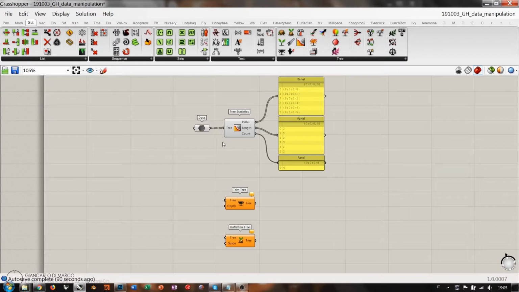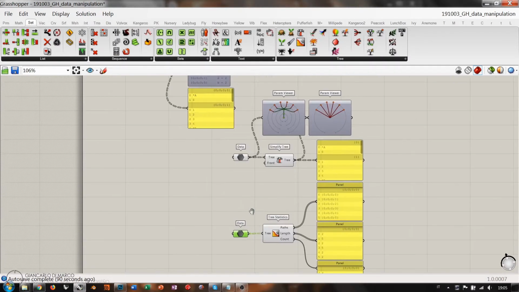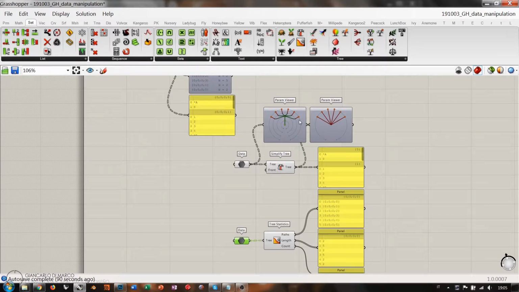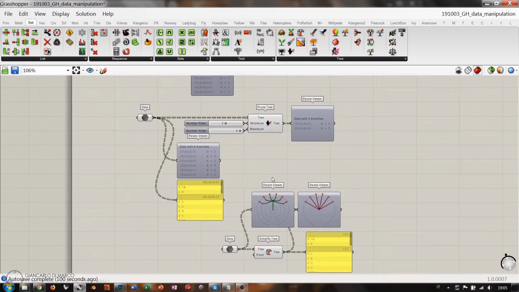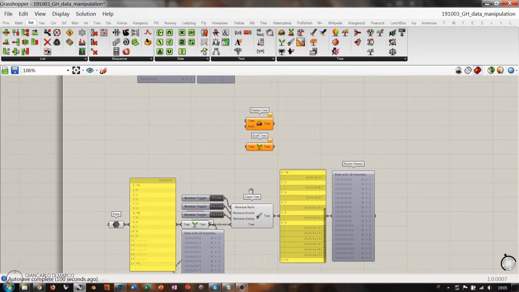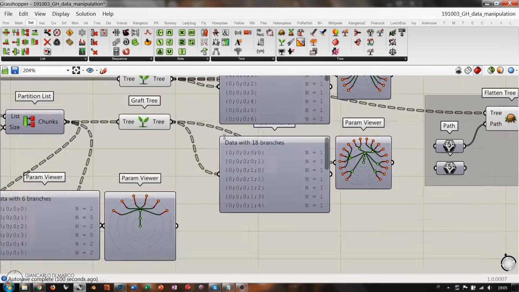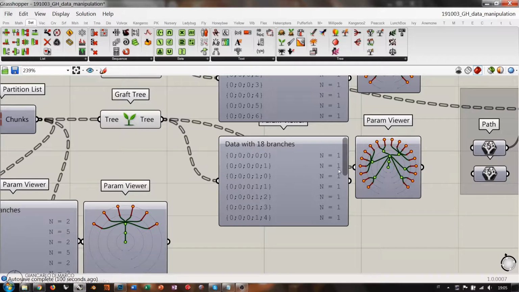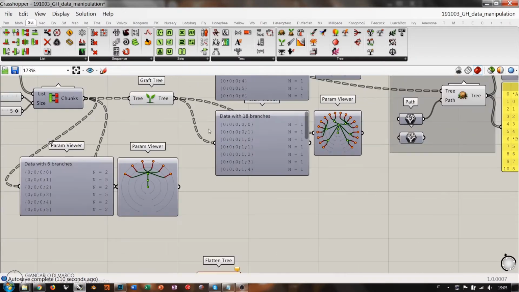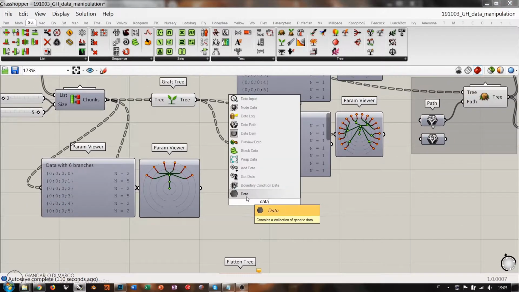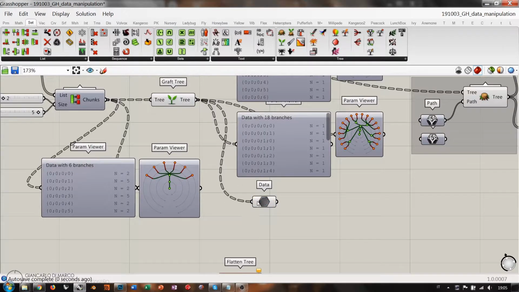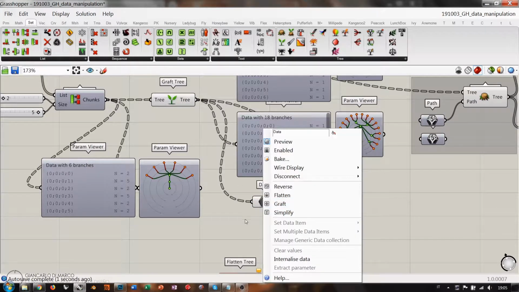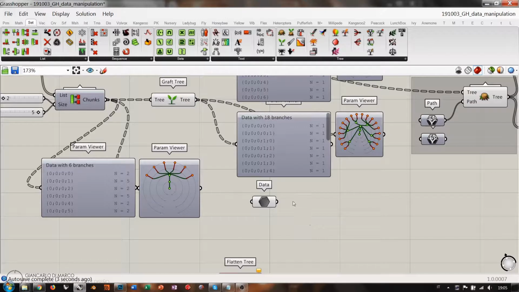Let's take our complex tree, which is, well, actually maybe not this one. Maybe we should work with the grafted tree, which is this one. So I will take another data container and plug this complex tree here and internalize the data.